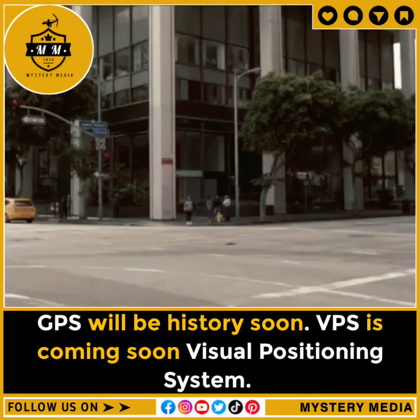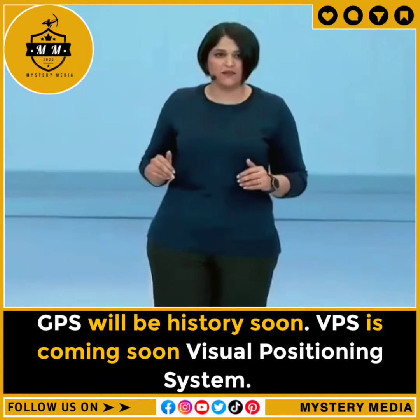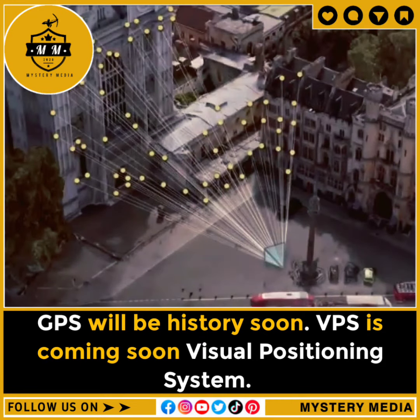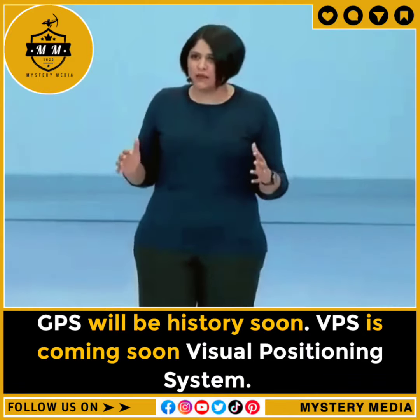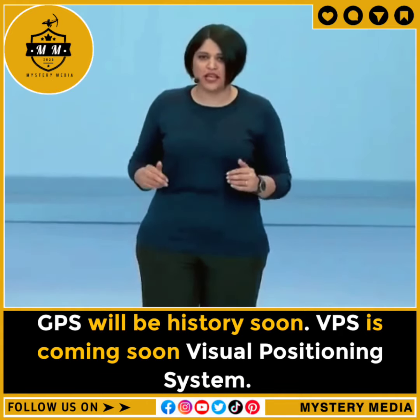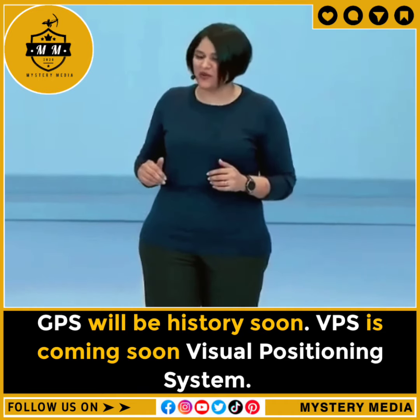Now, enabling these kinds of experiences, though, GPS alone doesn't cut it. So that's why we've been working on what we call VPS, Visual Positioning System, that can estimate precise positioning and orientation. One way to think about the key insight here is, just like you and I, when we are in an unfamiliar place, you're looking for visual landmarks. You're looking for the storefront, the building facades, etc. And it's the same idea. VPS uses the visual features in the environment to do the same. So that way we help you figure out exactly where you are and get you exactly where you need to go. Pretty cool.